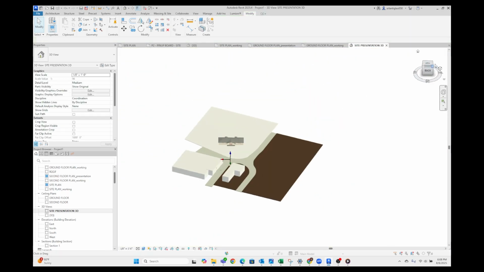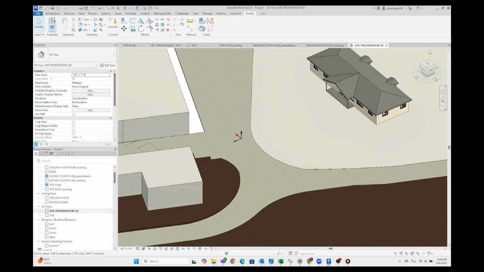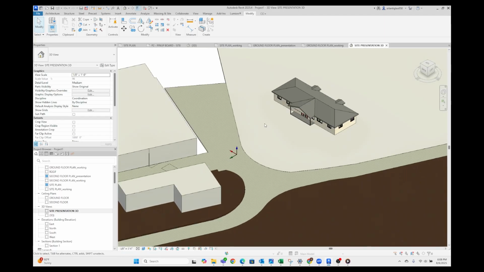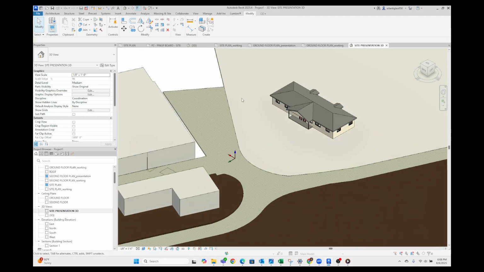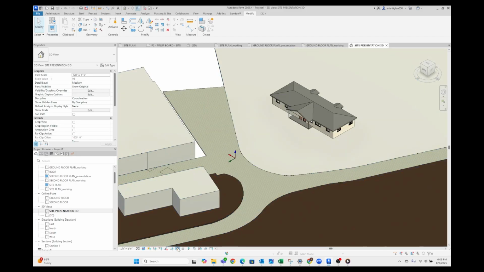I'm probably going to turn it into an axonometric mode and then just zoom into the general area of my site. Kind of like that is fine. Then after I have that, I'm just going to lock it in. And I can lock this view by going into this tab of tools here, clicking on this unlocked 3D view button, and doing save orientation and lock view, if it'll let me.